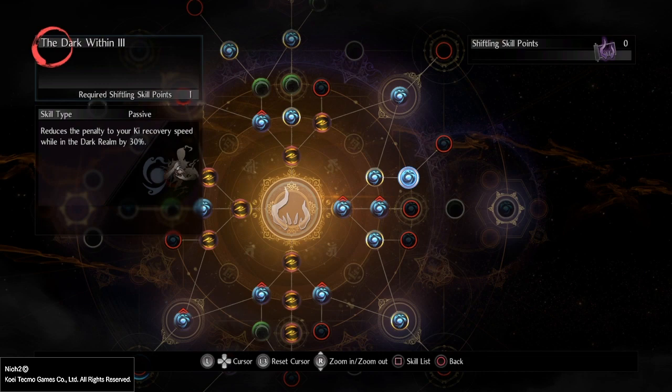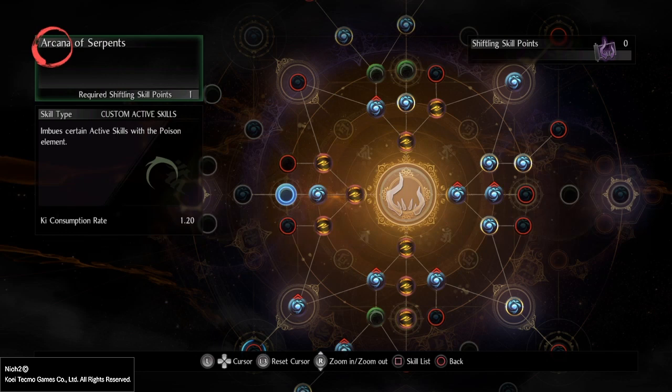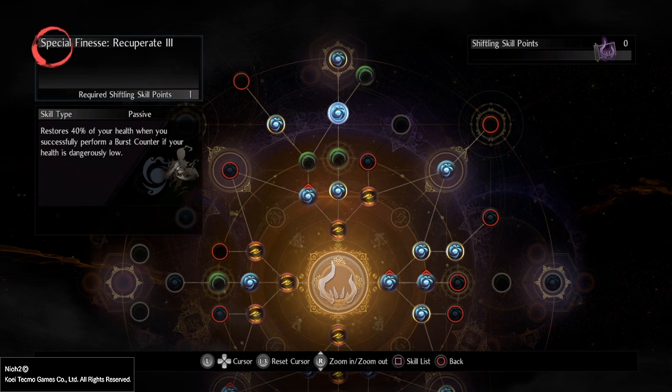And right after that, you're gonna unlock Arcana of Serpents, which imbues certain active skills with the poison element. So that's what you're gonna use when you run out of poison shurikens, so you can still poison enemies and get that melee damage buff. And after that, you can just unlock the passives that you want. Some good passives for this build are Curative Course 3, Special Finesse Recupery 3, and Hasten Awakening 3.